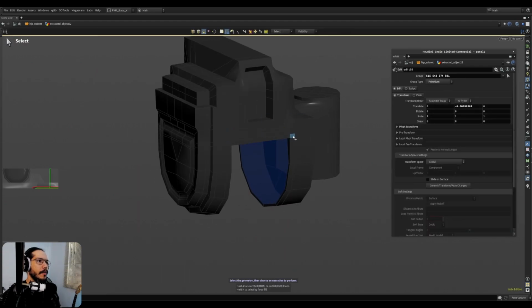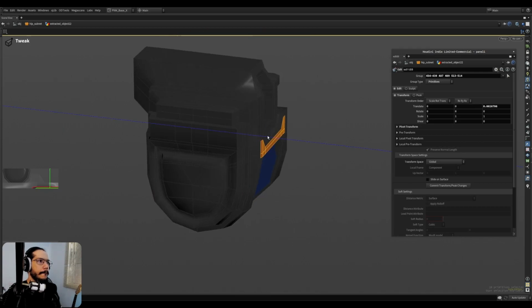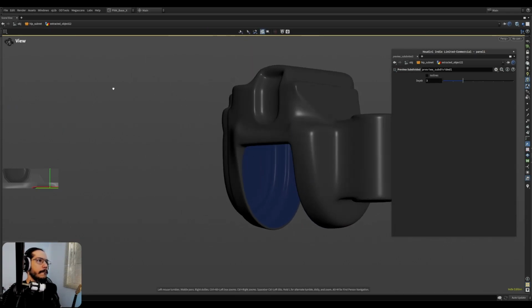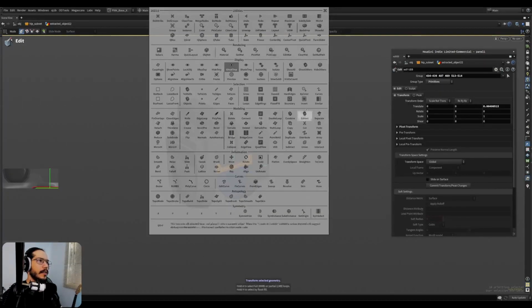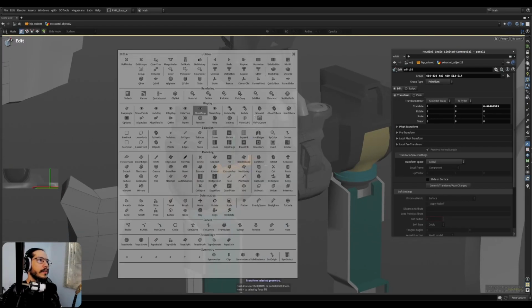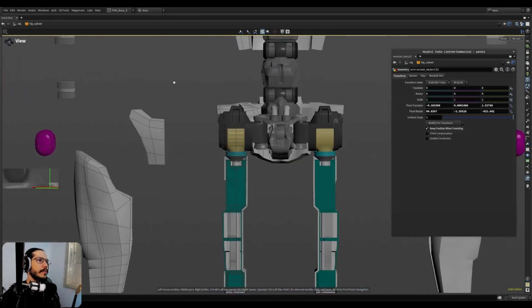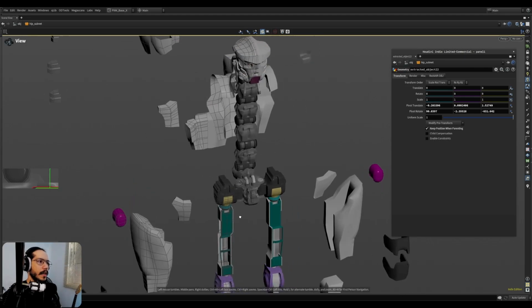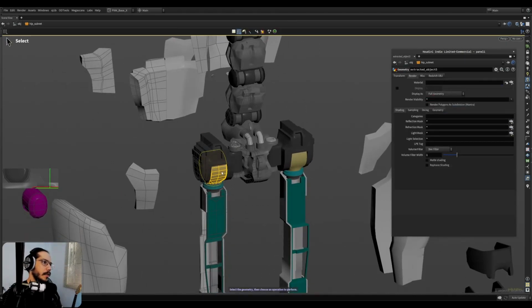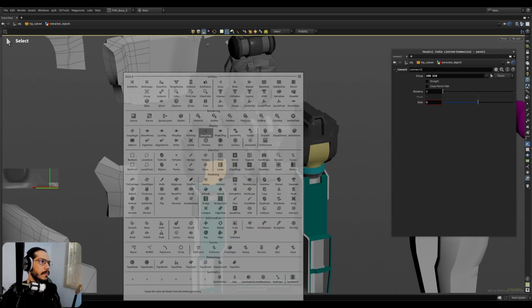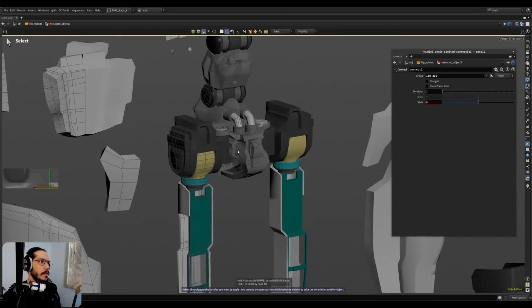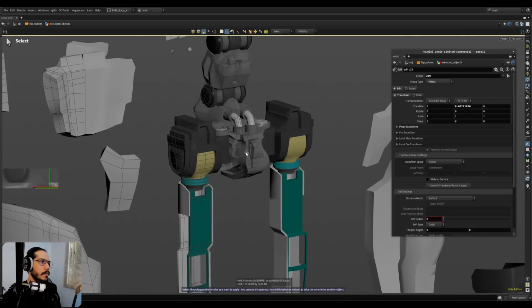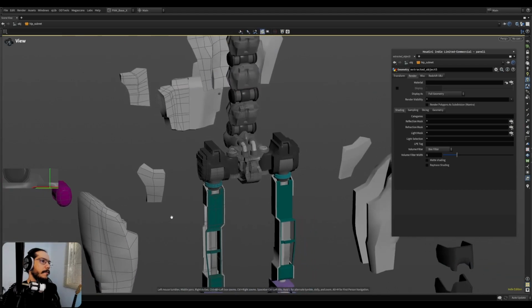I feel better about moving this to the front, maybe. Something like that. Now let's take a look at everything together. Okay. And let's just pick a nicer color. So maybe I choose this one. Okay.